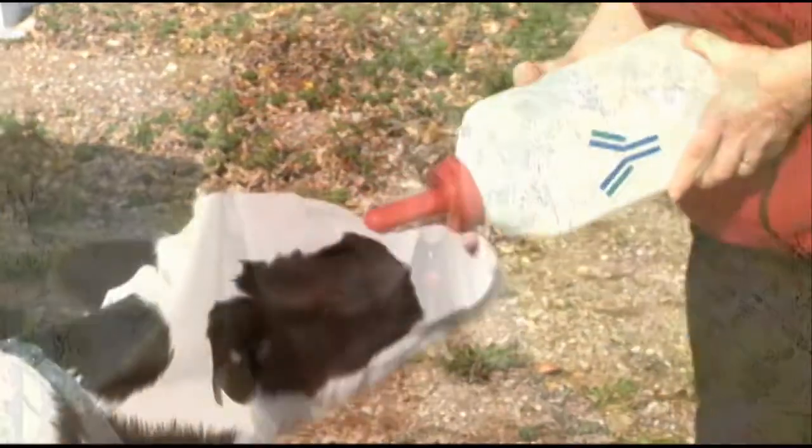To top it all off, our recent cost-benefit analysis shows that there is a three-fold benefit to investing in the HIR technology in the first year. This increases to a 12-fold benefit by the fourth year as the cow remains in your herd. This literally translates into thousands of dollars of savings each and every year.